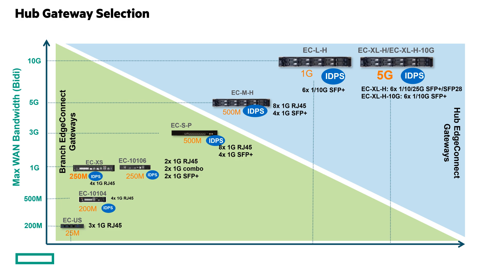Next, evaluate the number of IPSec tunnels that need to be created. This will depend on the number of branches you have and the meshiness of your environment. Different gateway models offer varying levels of support for IPSec tunnels. Ensure to choose the gateway that can accommodate the required number of tunnels. This information can be obtained from your Aruba SE. Third, consider the connectivity options — how the gateways will connect to the WAN and LAN. High-end models often provide SFP ports, offering flexibility in physical media types for WAN and LAN connectivity. Most customers will look at the medium, large, or extra-large variants of the gateways. Virtual can also be an option with the proper infrastructure. Consult the SD-WAN reference architecture section of the VSG for more detailed guidance on selecting the appropriate gateway based on your specific requirements and configuration.